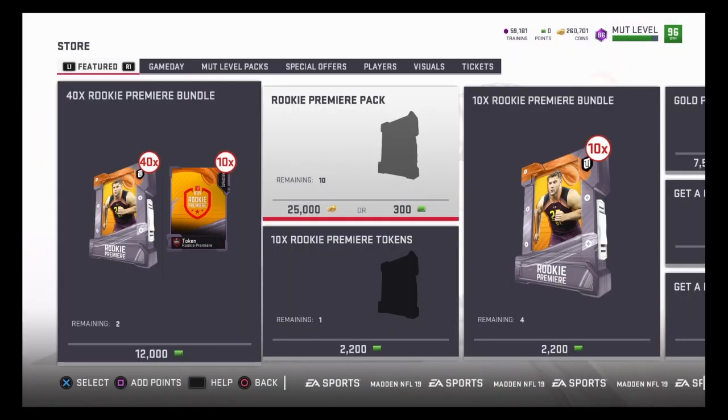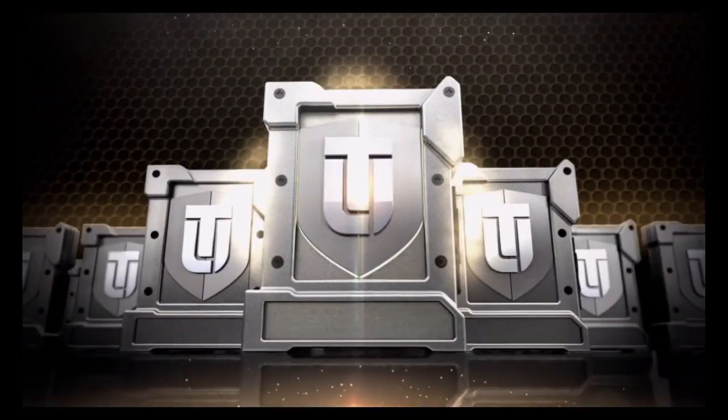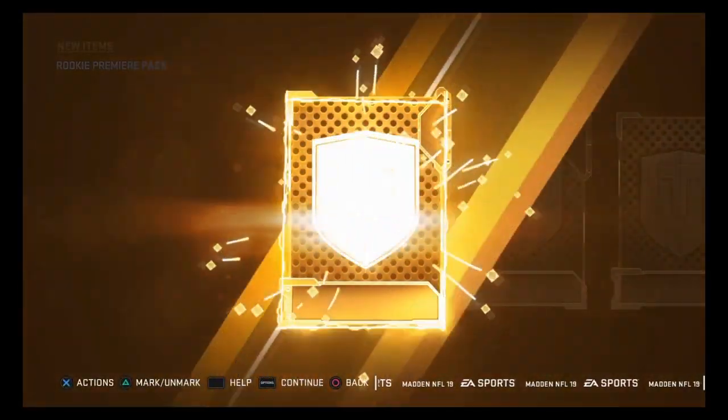There's a lot of speed. There's a lot of talent. There's a lot of strength. There's a lot of size, man. The draft was crazy.